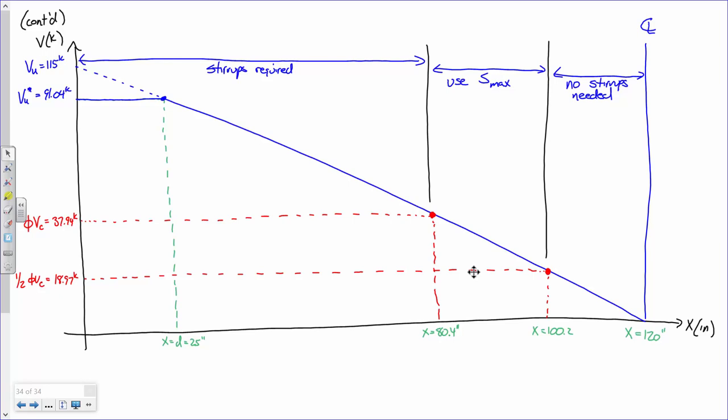Now that begs the question, well, what if the loading isn't symmetric? What if the geometry isn't symmetric? Do I need to design across the whole span? The answer is yes, you do, okay? For our purposes in this course, we'll try to accommodate and use symmetric geometries and loadings as much as possible, because once you understand how to do it once, doing it again is just more work. It's not really more rigorous. Yes?